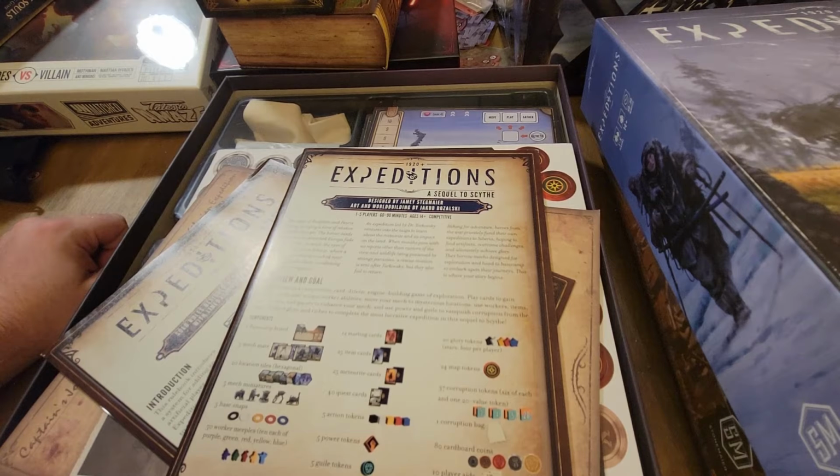An expedition led by Dr. Herkovsky ventures into the taiga to learn about the meteorite and its impact on the land. When months pass, no reports come back other than rumors of the crew and wildlife being possessed by strange parasites. A rescue mission is sent out to Tarkovsky, but they also fail to return. Itching for adventure, heroes from the war privately fund their own expeditions to Siberia, hoping to find artifacts, overcome challenges, and ultimately achieve glory. They borrow mechs designed for exploration and head to base camp to embark upon their journey. This is where your story begins.